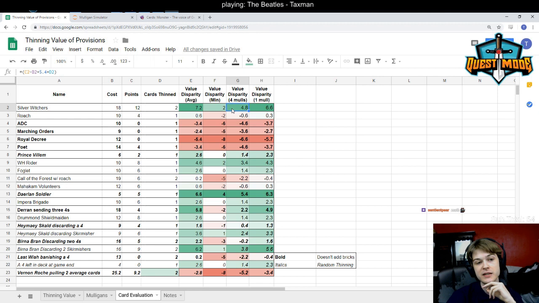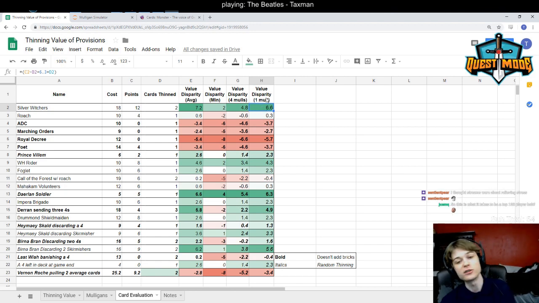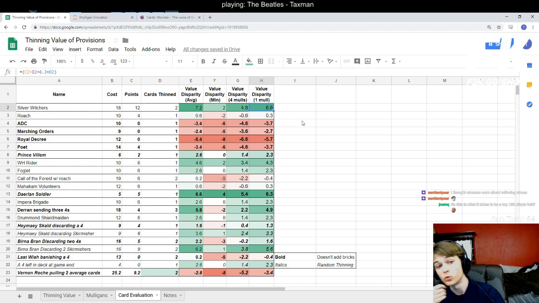With 4 mulligans, they're overcosted by 4.8. Or undercosted, I guess you want to say. And with 1 mulligan, they're undercosted by 6.6. Now, again, this number is a little skewed because you only have 1 mulligan, and you have to worry about not having multiple witches in your hand.